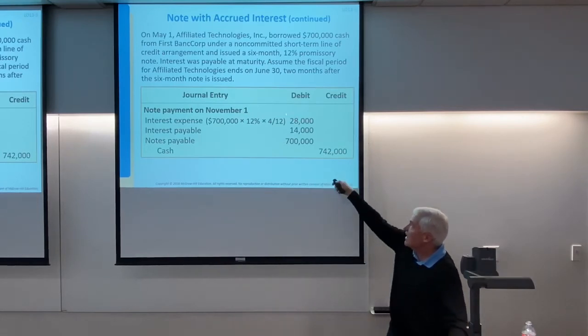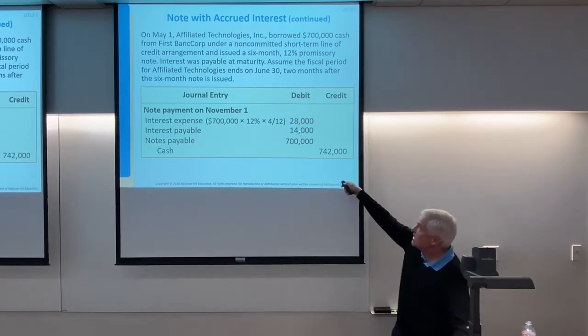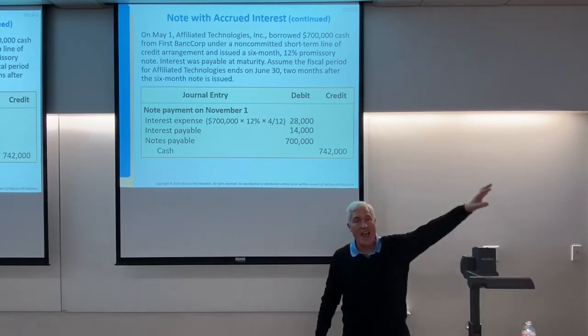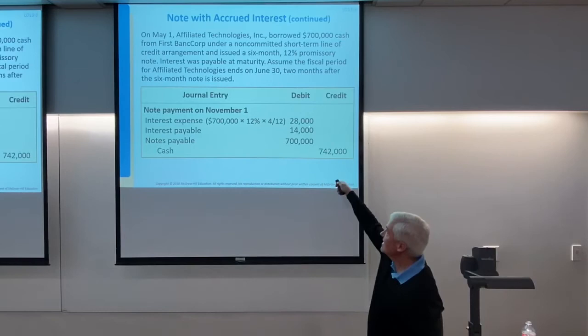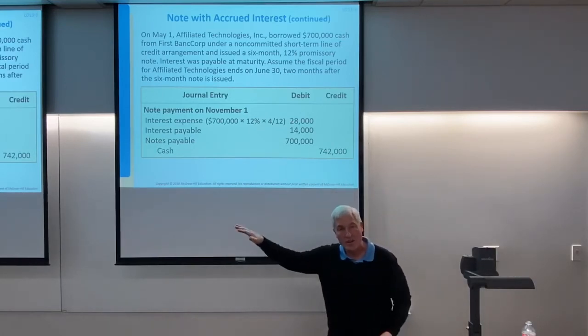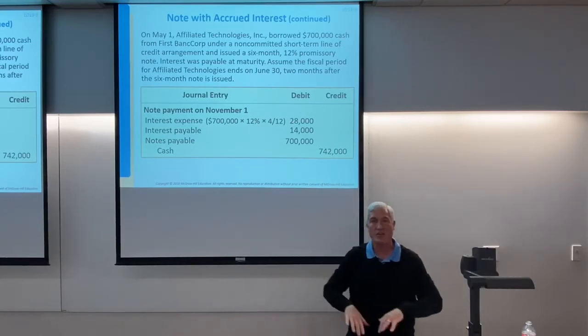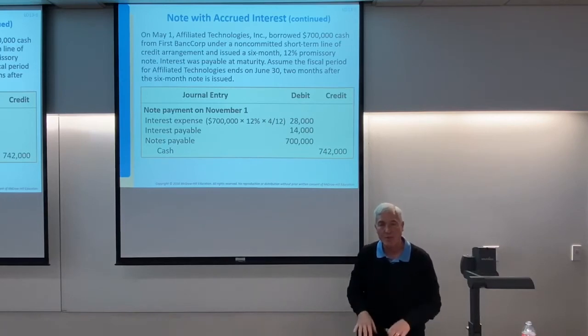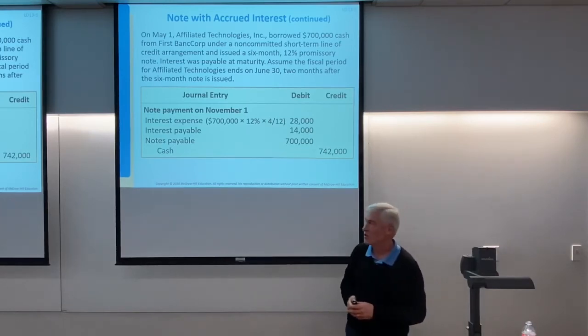And so the important thing here, this $14,000 of expense hit last year's accounting period because it was open prior to June 30th. This $28,000 hits the new year. And so timing matters here. We're getting our income statement correct, and we're getting our balance sheet correct back on June 30th.